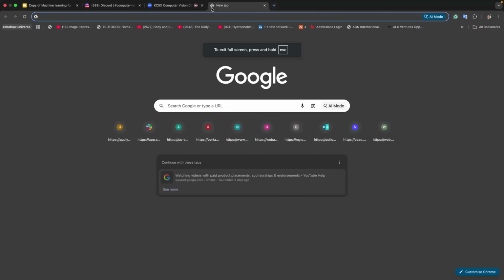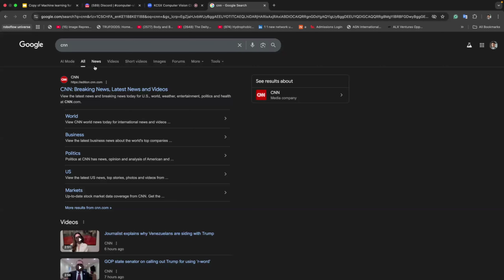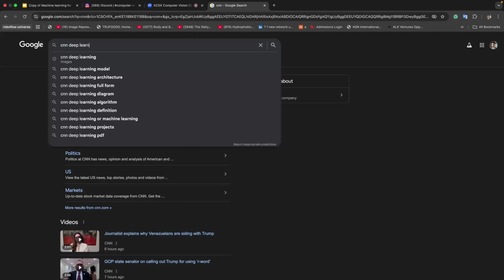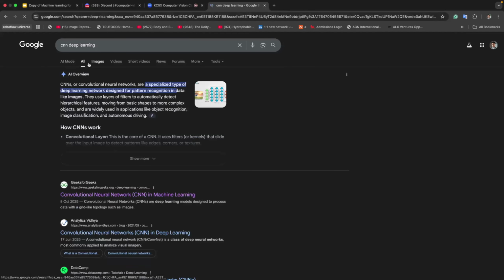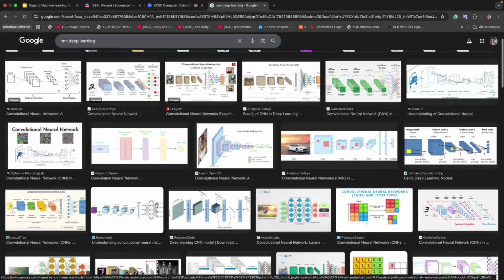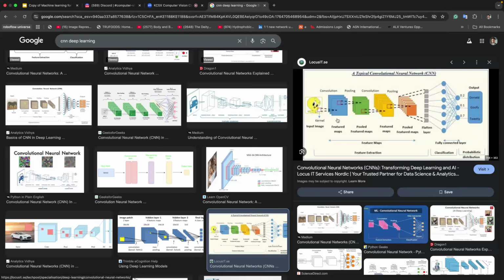So let me show you a simple CNN architecture. This one looks a bit crazy. We've lost a lot of details here, so I need to find one where we still have our image kept, one where we don't lose everything. Okay, let me see this one.